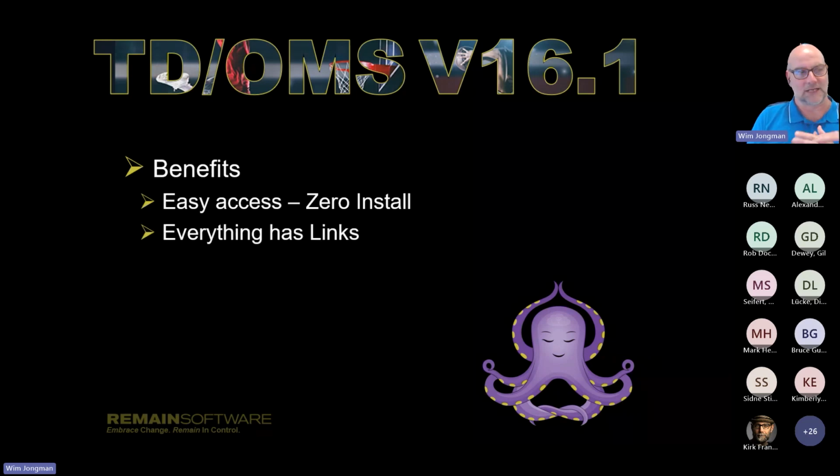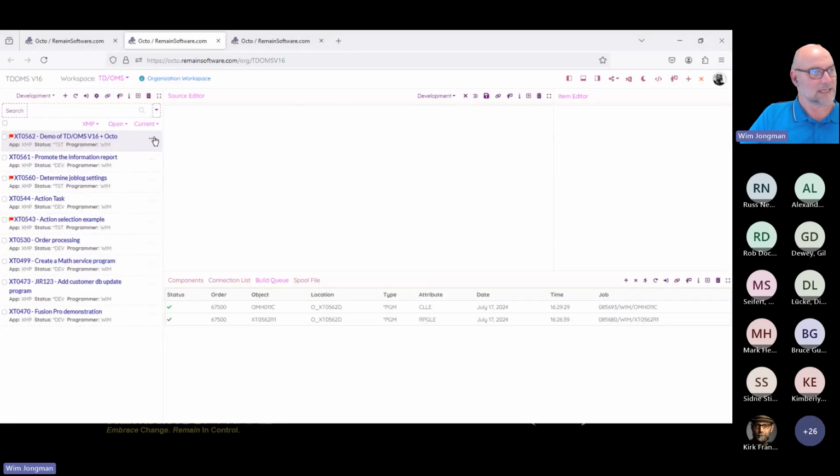Also, everything is linked inside Octo. So if I want to go to my manager and say, hey, Miss Manager, can you please ratify my task or sign off my task? Then maybe she had to go to RDI or to the green screen, open stuff, and jump through hoops. So, and that maybe is a threshold, right? It slows the whole process down. But we want to be fast. So it says everything has links. So what we can do is we can send that manager a link to the task and say, okay, go ahead and ratify this.